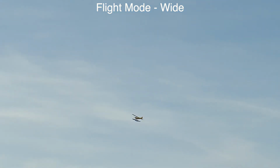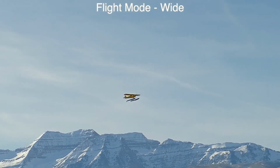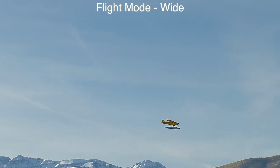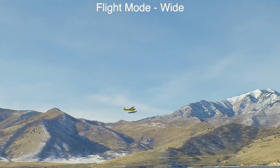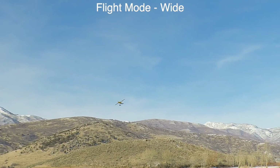Now that I'm rewatching this footage, I think by me adjusting the camera up like I did, it's probably not the right thing, because now it just has the plane in the bottom of the screen instead of the center. So maybe lesson learned, just leave it alone when it's sitting there still.